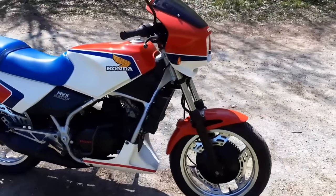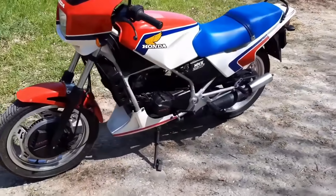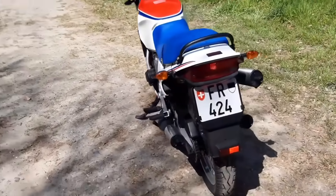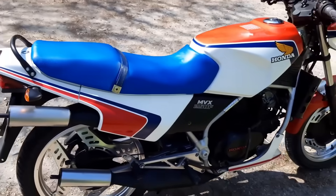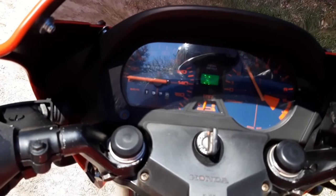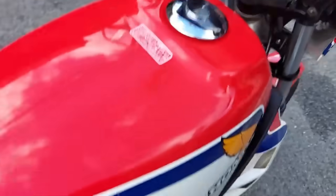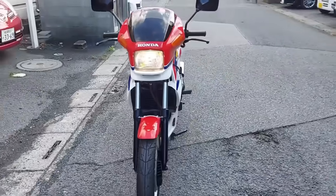Even the detuned version for the road produced a massive 49hp from the V3 two-stroke, and the whole bike weighed in at just 138 kilos. To make the bike more usable and rider-friendly, it was tuned for mid-range torque and a vibration-free ride. It achieved all of that, but buyers wanted outright performance, and the bike didn't actually pass the speed traps at much more than the RD250LC despite all the extra power. The top speed was stated as 101mph, and although that was conservative, it rarely tested at much more — 105mph was the fastest registered speed confirmed. As far as I'm aware, this was Honda's first two-stroke road bike.